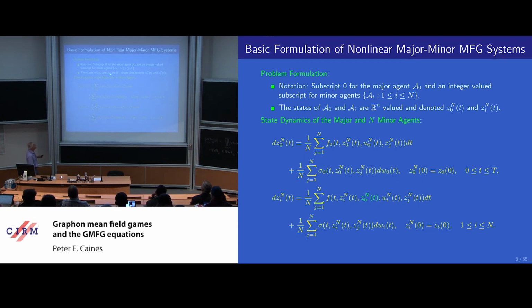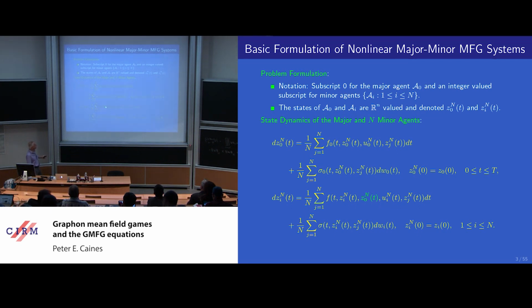The notion is that one has got a large number of agents, as you've heard in the talks up until now in the meeting, and with states here denoted Zi, and that the dynamics of each agent are given by an averaged deterministic drift part and a stochastic term, the diffusion term, where one has here an average of influences over the other agents. And what I want to draw your attention to right at the start is the fact here that one has a flat average 1 over n. Okay? So that one's averaging over the influences of all the other agents.